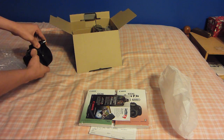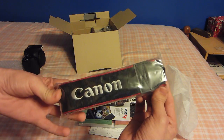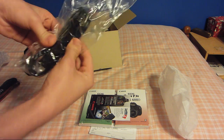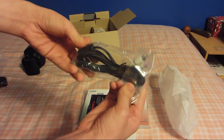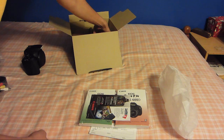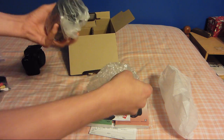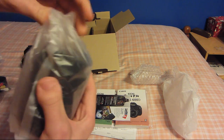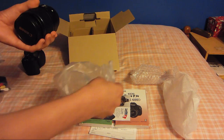Set the body aside. You've got your neck strap with the Canon logo. Right here, power cable. Got your composite cables to hook it to the TV. Got your 18 to 55 millimeter lens packed in nice bubble wrap as well. Plastic bag to keep the dust out. Like this, make sure not to drop it.